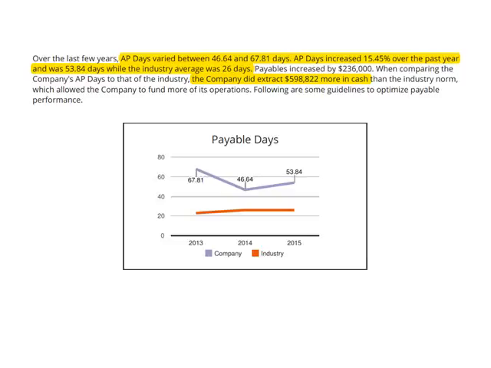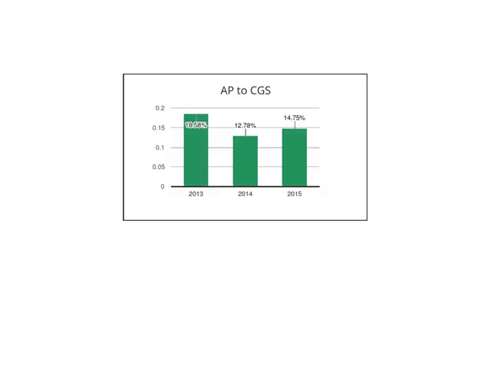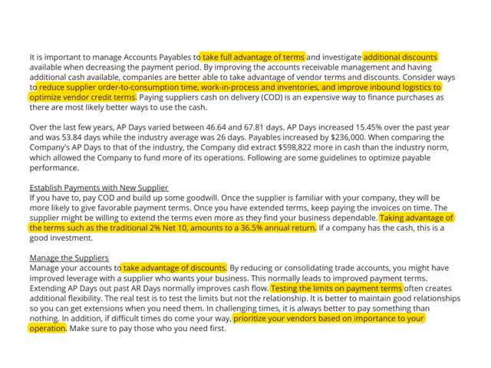The narrative discusses the range of AP days for the company and their industry. One of the graphs on the bottom of the page displays this information graphically. Also on this page is a chart showing AP as a percentage of cost of goods sold. Generally, this chart will track the payable days chart, but any significant changes should be investigated. The narrative contains several suggestions on establishing payment policies and procedures, as well as concepts to improve accounts payable management.